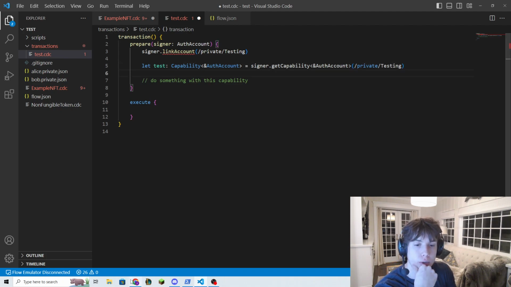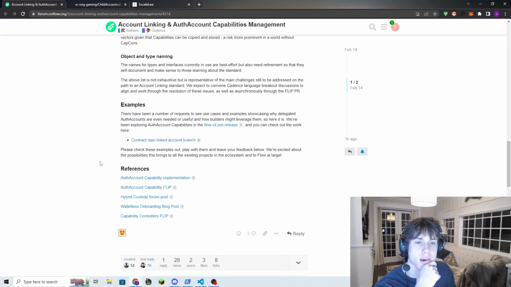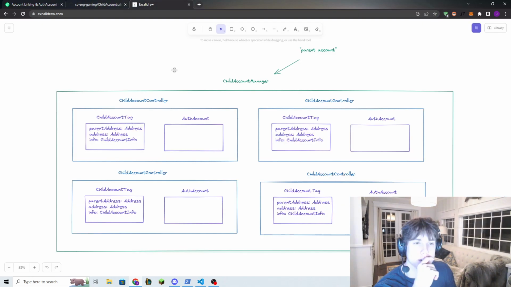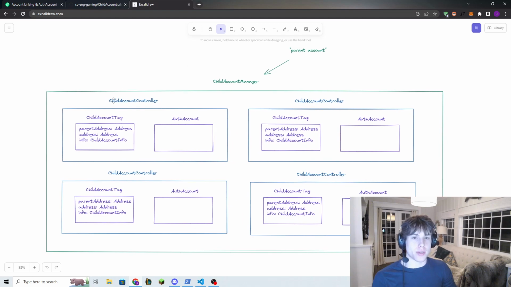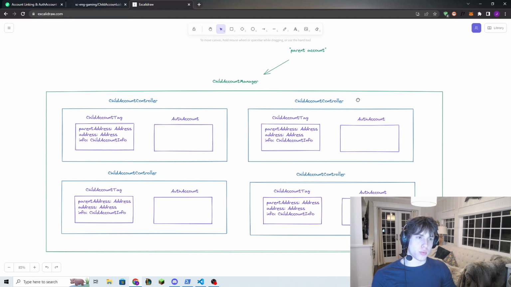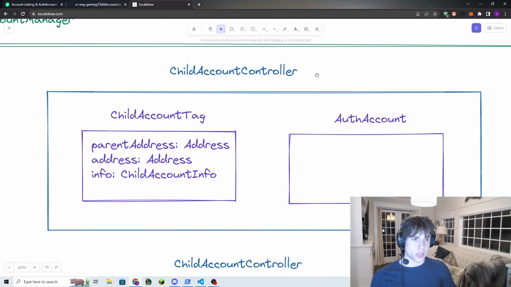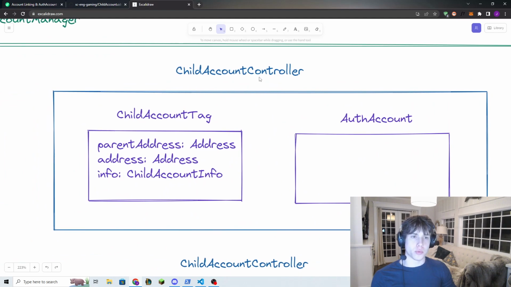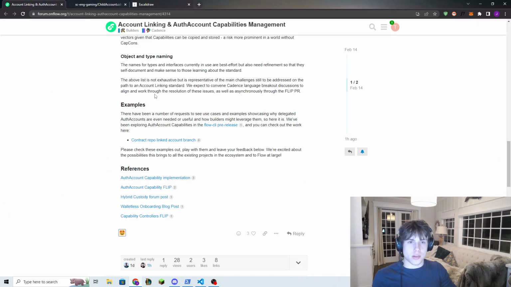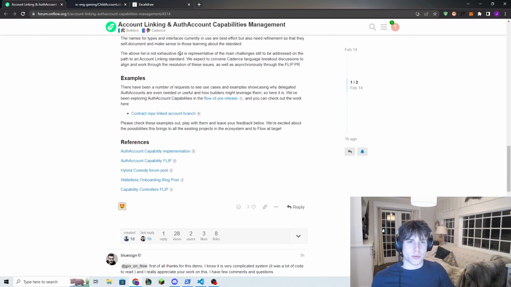So with that being said, they actually provided an example that I wanted to show you today. And I actually made an entire Excalidraw diagram to try and show you what they're doing. There's a couple things in this contract. We're actually going to zoom in a bit here to get a better understanding of what's going on, and then we'll slowly zoom out. So the idea of walletless onboarding, and again you can read about it in this article, or I think this also links out to other posts that have been made.